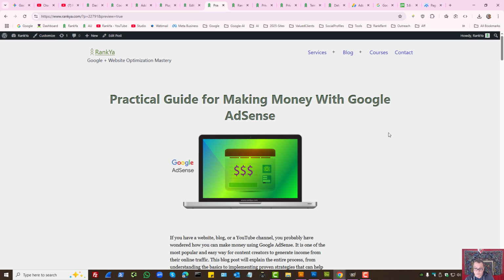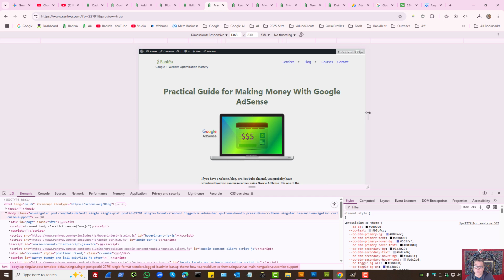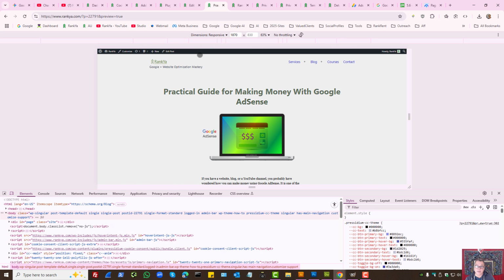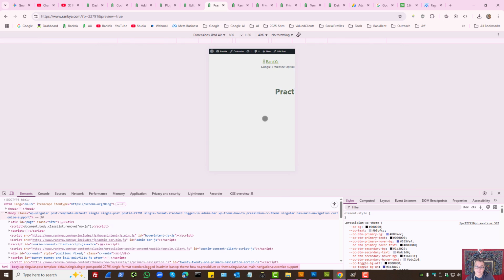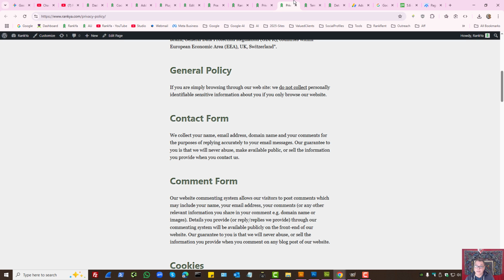You can press F12 on your keyboard and double check your website for its responsiveness. So you can emulate different devices to say, okay, is the website layout user-friendly on any device? Because the Google AdSense team will actually visit your website and interact with it.